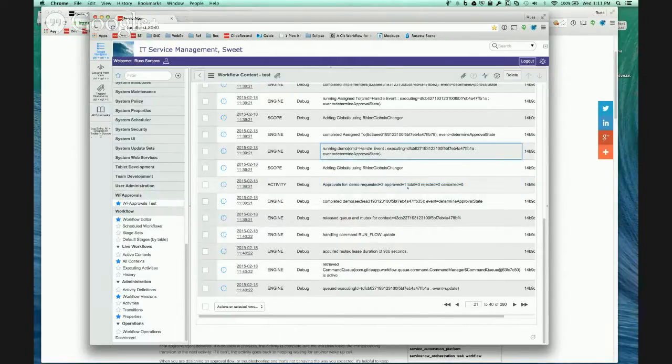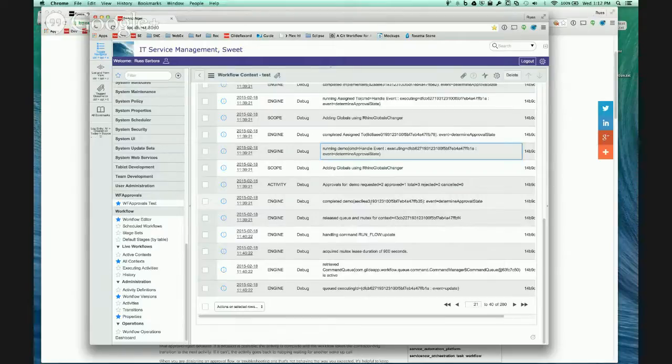If I'm not transitioning out of that approval activity, then the problem is probably in how I've configured the activity, or in my approval script if you wrote a custom approval script. If you're not seeing these events in the log, then the problem is that whatever's supposed to be notifying the workflow of these changes isn't doing it.